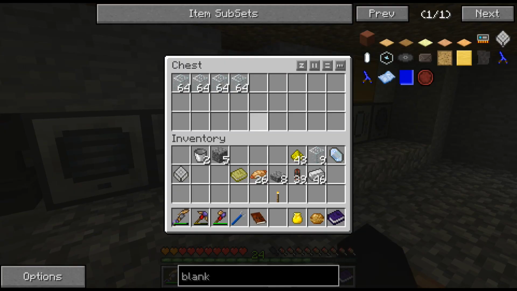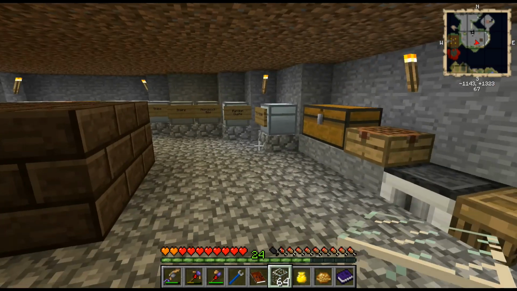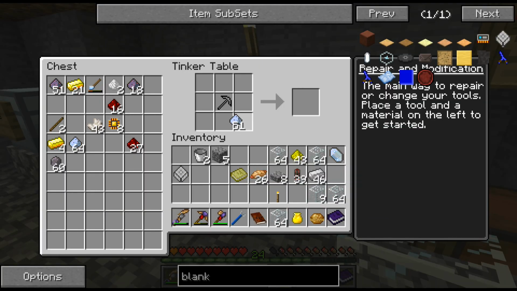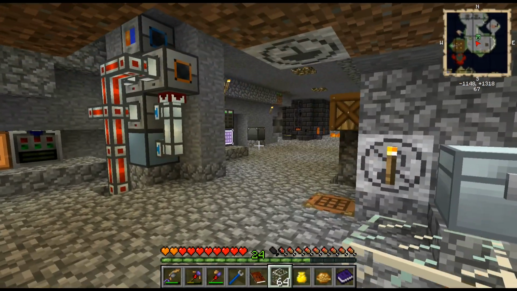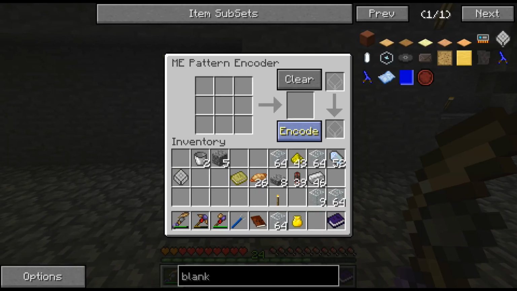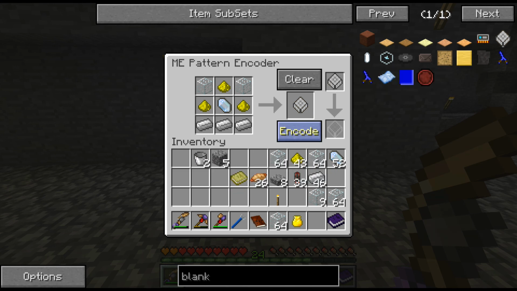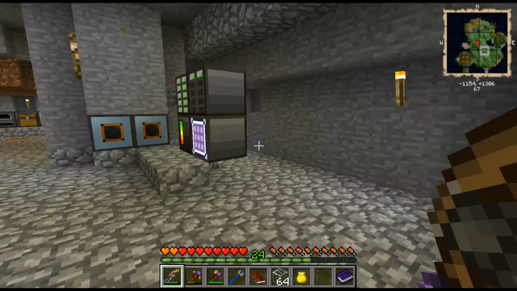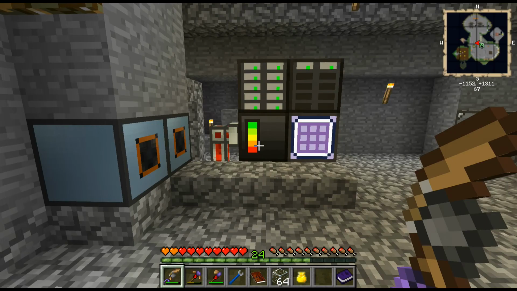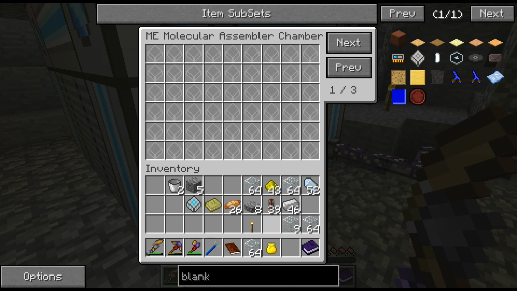Now run over here, grab all the glass. Have I scanned that? No, it doesn't matter, I will do that later. Grab that, and we will convert that lot over. As I say, this is all very new to me, so I've only really know what I've picked up in the past, and also what I've picked up from watching others. Can I? Yep. So we'll stick our blank pattern in, we'll encode it, and the world is a good and happy place. Now, I presume that I need to put that into the crafting terminal. Correct me if I'm wrong, please do, because as I say, all new.